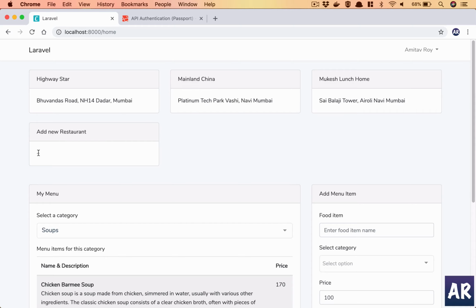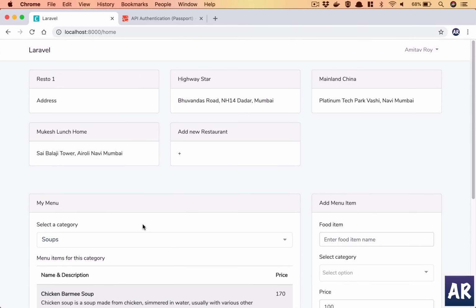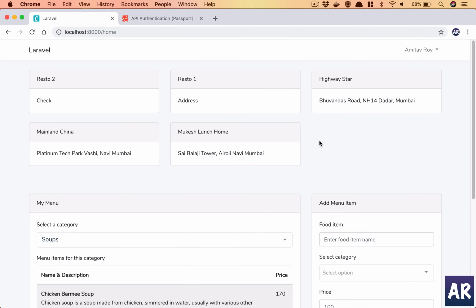So now I have the plus button, resto 1, address 5, add, this is done, resto 2, check, 5, add, and now the plus button is gone. So our basic validation logic of a user being able to only add 5 restaurants is also in place.